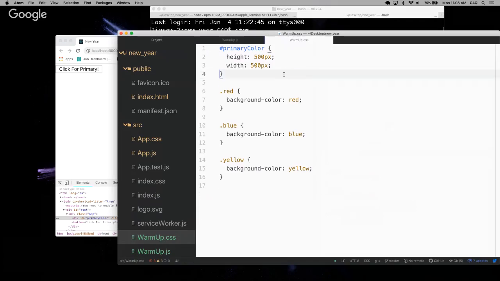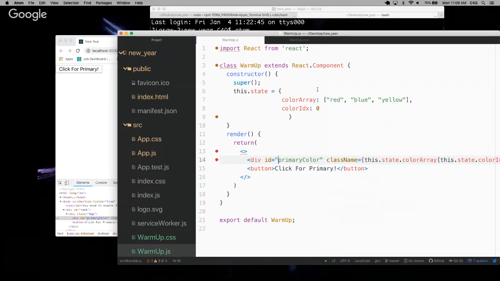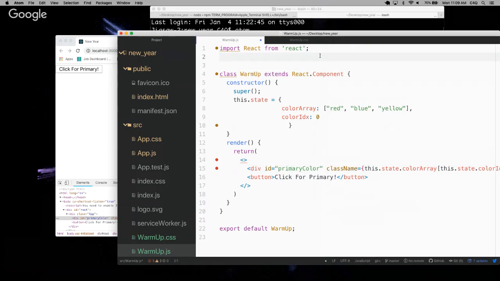Oh, I know what's going on. Well, we haven't imported anything yet, right? This is the classic mistake that we're all going to make so many times. I already made it this morning. If we go to our warm-up, how would it know? I just created this warmup CSS file. It doesn't exist yet. So let's import it and then see if we need to do anything.